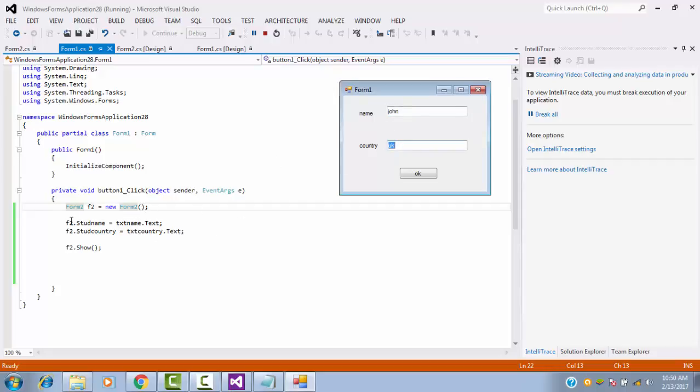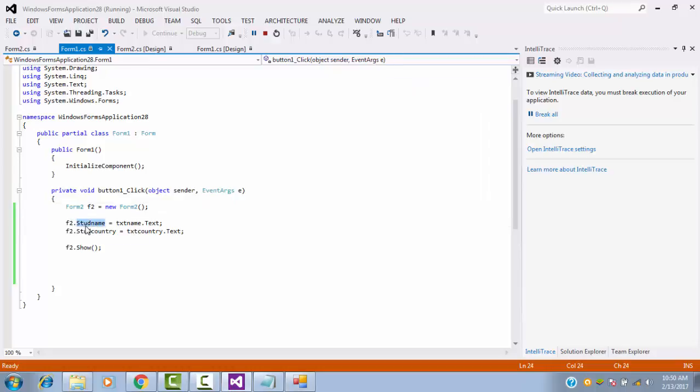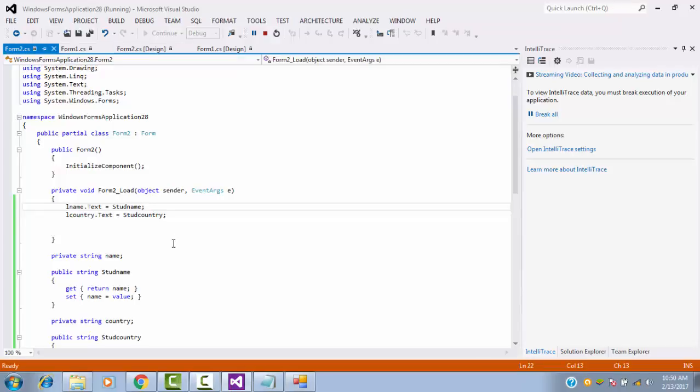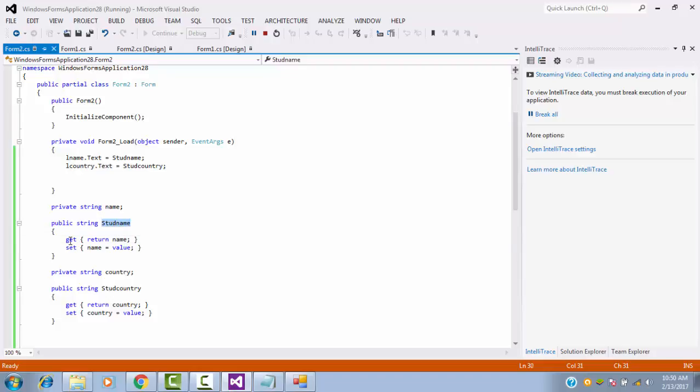This data will be passed into the Form2 object, which is set into student name. John will go to Form2 and stud name is passed into here. Here it gets the data and sets the data and passes it into here.